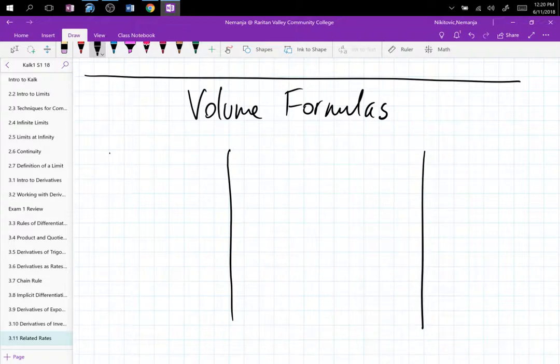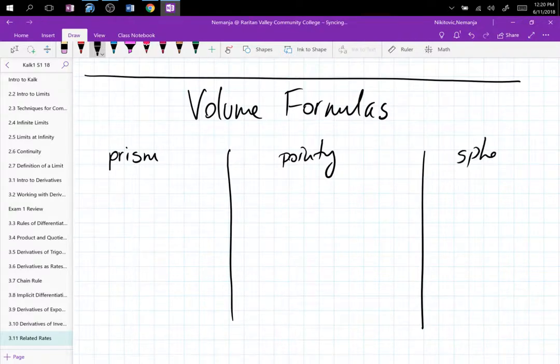So category 1 are prisms. So prism-like objects. The next one I call pointy or spiky. And then sphere as the queen of all of them. So sphere has its own category. It doesn't belong to anything else because sphere is the perfect object, right? Sphere is the most perfect object that exists in the 3D realm. So let's take a look at it.